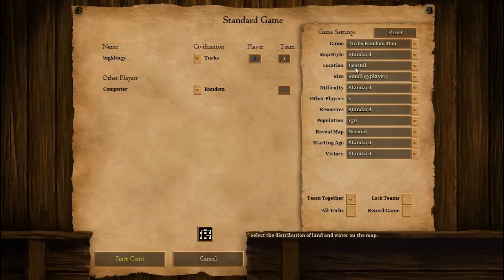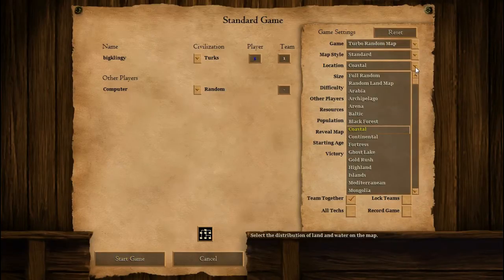For now, I'm just going to go with standard. And for location, there's a huge variety of map types, and some of them are really interesting. Like Arabia, which is mostly desert. Sparse vegetation or water, that means you'll have little wood resources here. Whereas Black Forest is basically an enormous forest that's pretty much a maze of trees, and you're never going to run out of wood there. But it can be tricky to explore, given there are trees everywhere. And there's a whole bunch of other things.